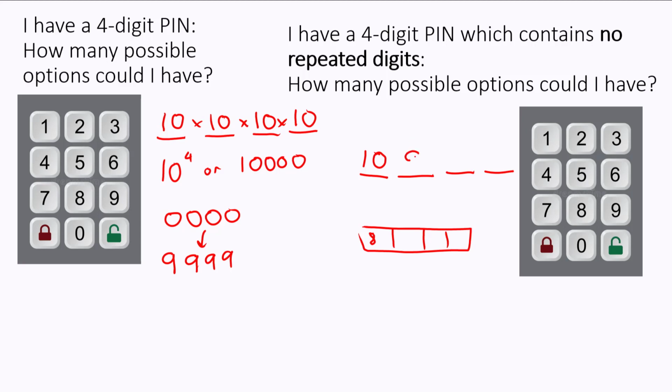I have 9. And for the next one, 8, because if I chose the number 2, I now can't do 8 or 2. And then finally, 7. And so, in this case, I have 10 times 9 times 8 times 7. I have fewer options than in the one before. That's how many possible options I would have if I had no repeated digits.